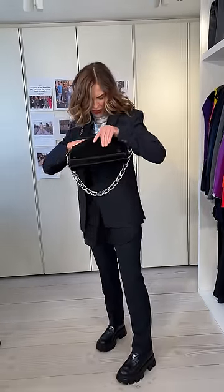I can't not end on a sequin trouser suit because it's so good. You can wear the trousers on their own, like that, or you can wear the jacket on its own. This is from MSGN. What is it? I got it 50% off in the sale for Christmas. I snuck some things in there, and this is a very old, not very old, it's about 2 years old, Pacaruba. But I've never worn them together, and I haven't styled up the suit yet. And I'm wearing high heels as well. I just love this. I think when you do it, you've got to just do it.